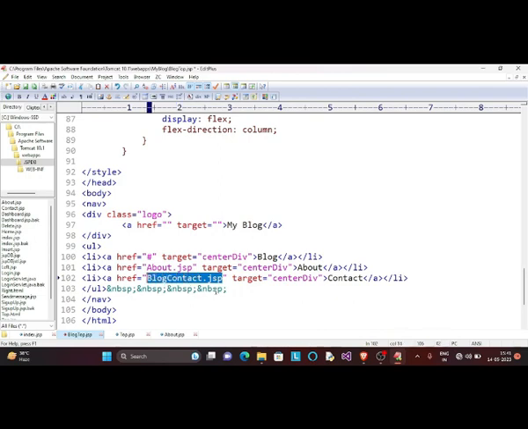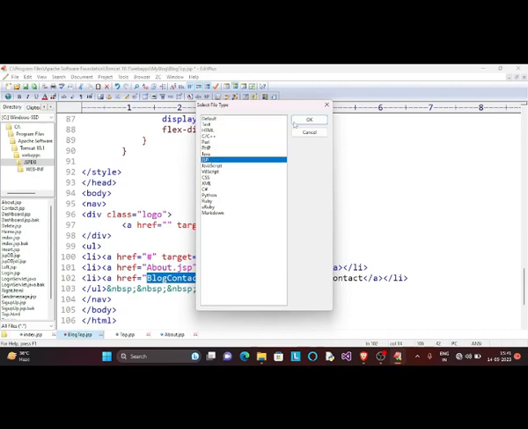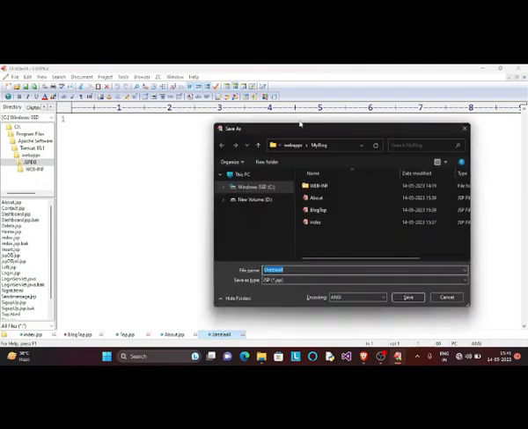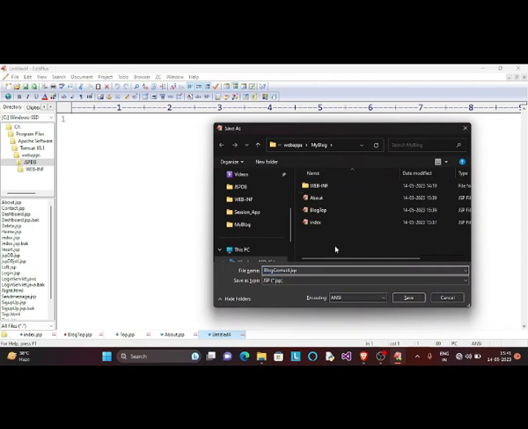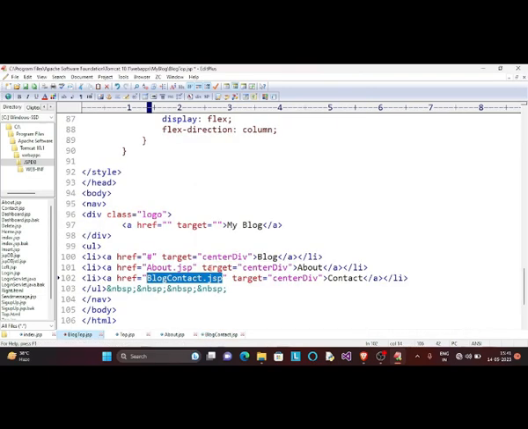So we have to create one more JSP file, and I just save this file with the name of contact.jsp. Okay, these two files we created, and we mentioned the link here.